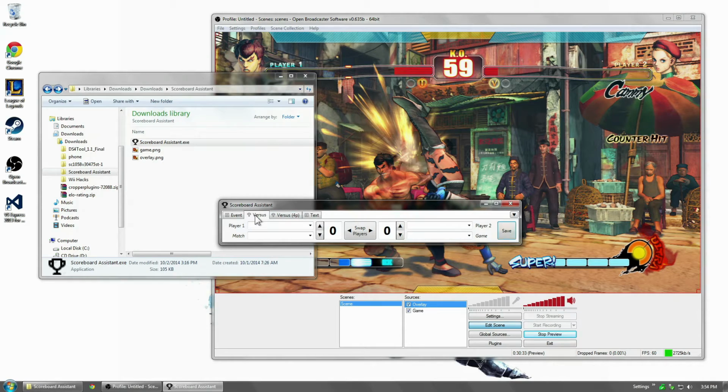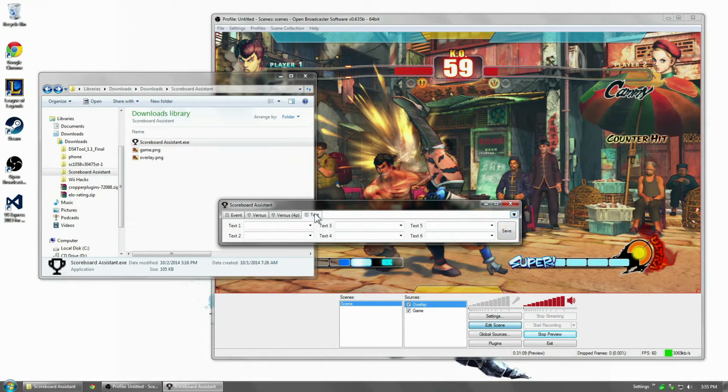But what happens is you can do this so that you can have different databases for each tab. So I can make a versus tab for Street Fighter, a versus tab for Marvel, a versus tab for Smash Brothers, and all the databases for players, games, and whatnot will be separate. And this way I can have a different pool of players for each tab. Now, of course, since we showed here that the ID determines what database it pulls from, you can actually have multiple tabs that are pulling and sending data from the same database. It's a little quirky, though, and I wouldn't recommend it, but you can do it.